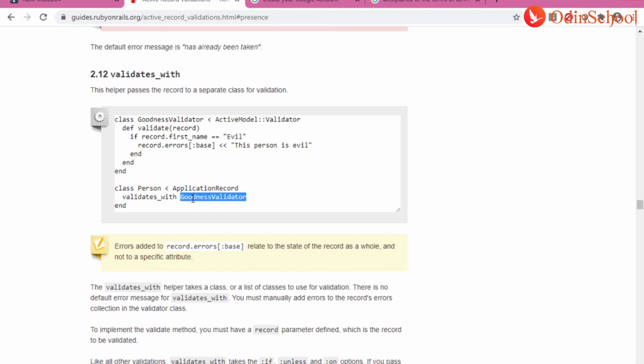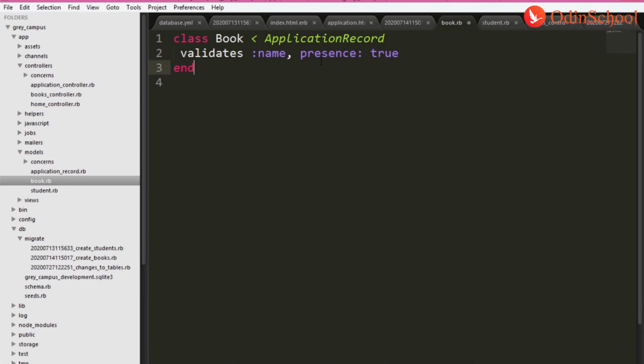Like that, Rails provides a variety of validation helpers to check your inputs before storing them in the database. You may wonder, okay, these validation helpers are there, how to implement them? There are two steps. First, you need to declare the validations in your model file. Remember that. You need to use the validates keyword, and which field needs to be validated, and what kind of validation helper you are going to use, and true.